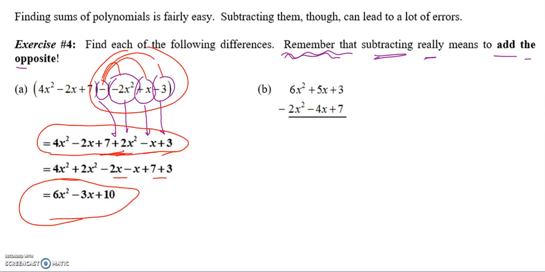All right, with B, be careful with this one. It's a little tricky, but basically this minus sign is not just a -2. It's saying minus all of this. Okay, so that's how they intended to write the problem. So now that you know that, go ahead and give B a try now.